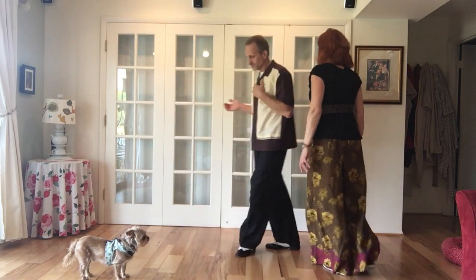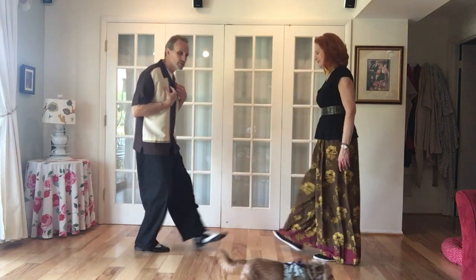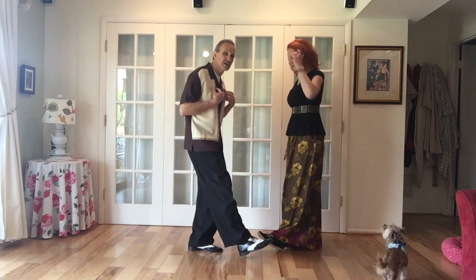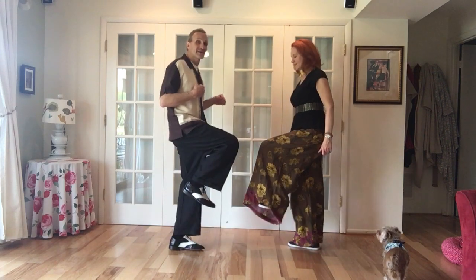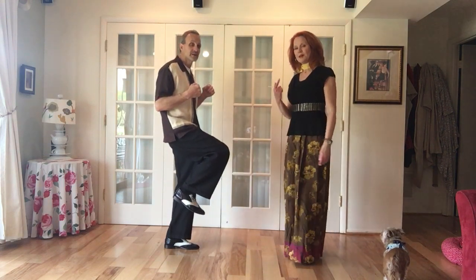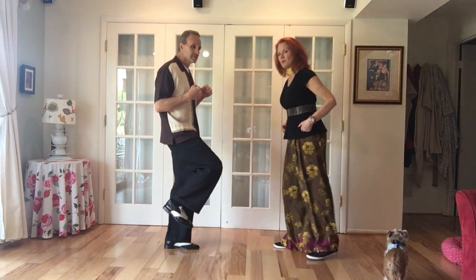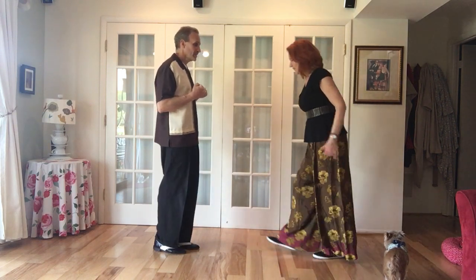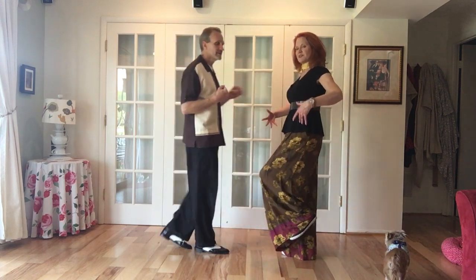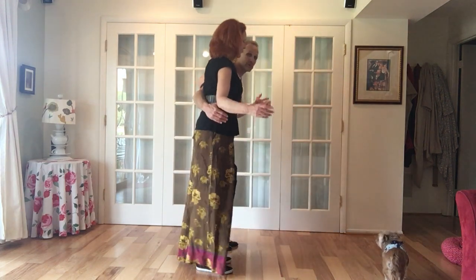We're coming off our basic Charleston, and we're going 1, 2, 3, 4. And then we're going to go count 5. Now this is where it changes. On count 6, I'm going to do a scooch up and back. You also change your body position, because we've been down here doing Charleston. Our back is straight, but we're bent. 1, 2, 3, 4, 5, 6. We suddenly, the lead suddenly comes up into this upright position, which is part of the lead for the follow. And my partner's with me.